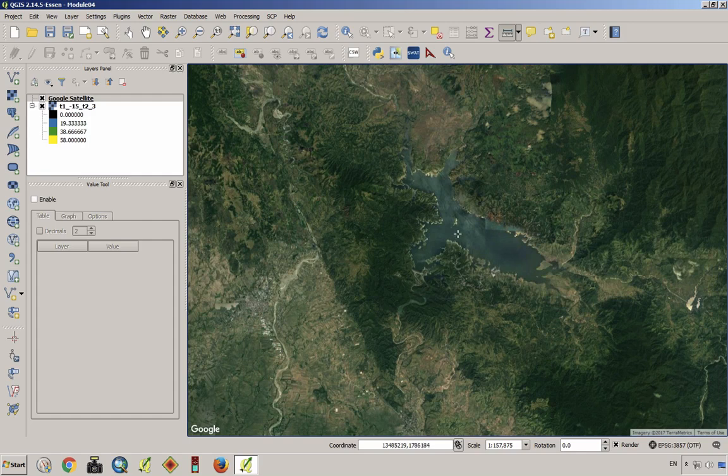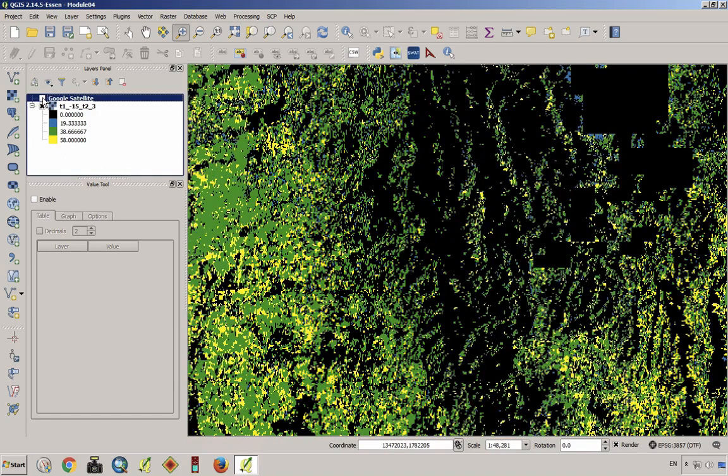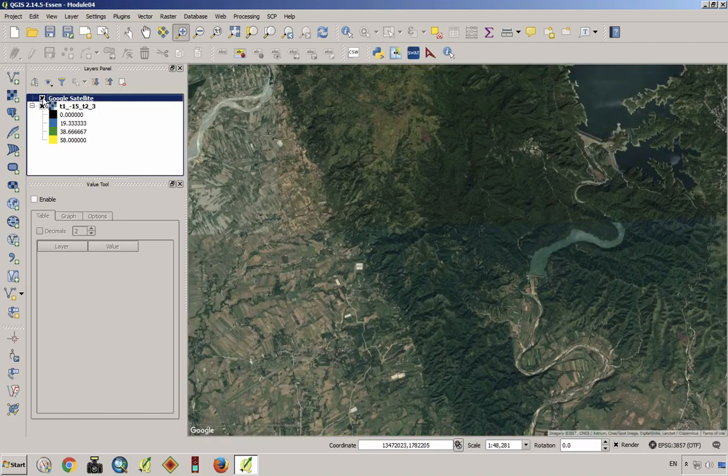Let's look at some parts here of the image and think about some of the possible errors that might happen. So for example, there's a nice area here just south of this reservoir, some mountains here. We've got a rice area here. Let me zoom in a little bit. Yeah, you can see patterns which look like rice farming with some trees in there perhaps. And then you've got mountains. There's no rice farming going on here, right? But if you check out what the INAHOR output says, let's go right here.